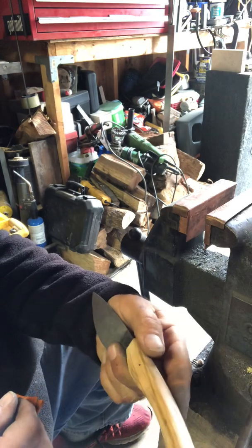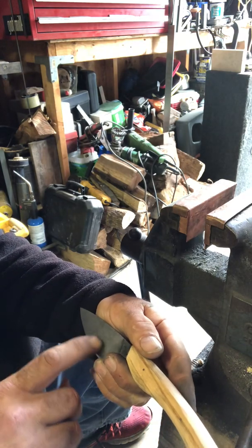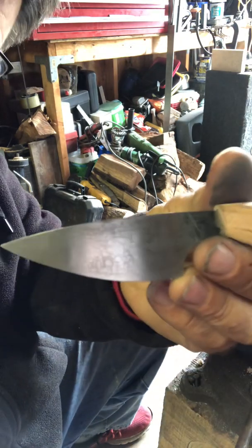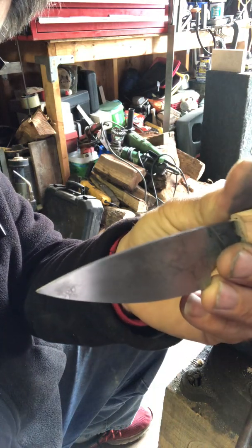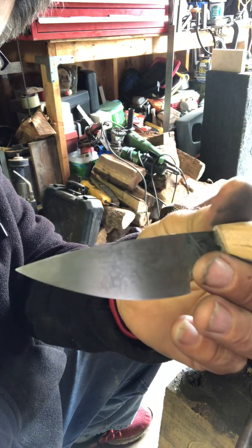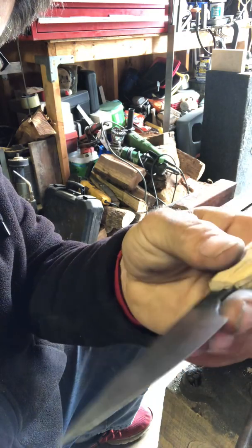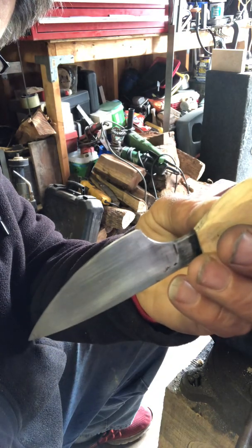But anyway, I was saying how there were some pretty cool marks on there. Looks like watermarks, like drip marks on here from the quenching it. I have a cold. I apologize. I'm very tired. There you go.